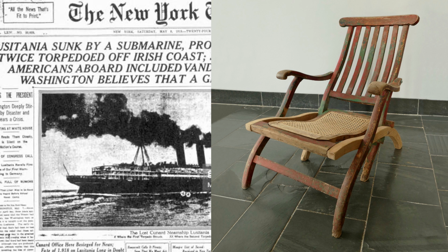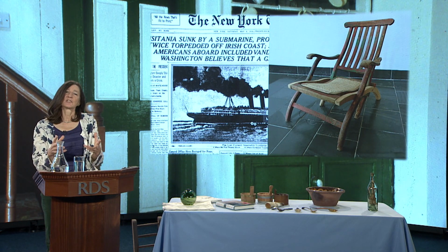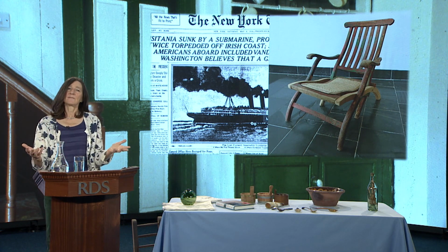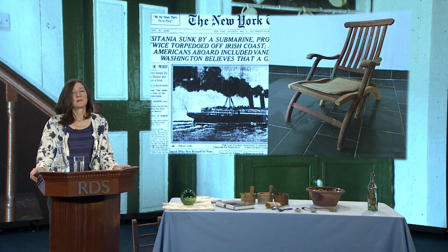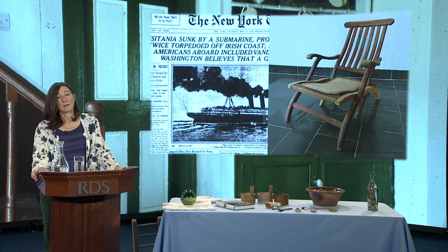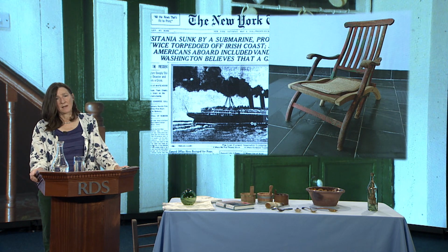And quite a lot of deck chairs floated in and have ended up in different houses along the Cork coast. Exactly the same design was used on the Titanic. So in New York, there's a deck chair almost identical to this with its footrest, which is missing here, from the Titanic. So looking at this as a furniture historian, it's a fascinating object. It's very comfortable, it's made to fold, and to think of it ending up by the turf fire in a little cottage on the Blasket Island, and the conversations that must have revolved around its use, because for sure people would have sat on it, is fascinating to me.